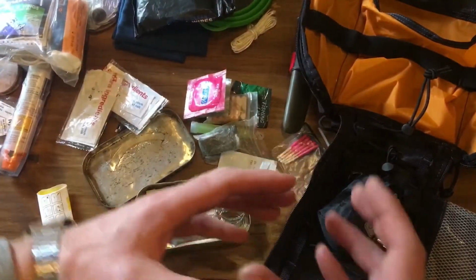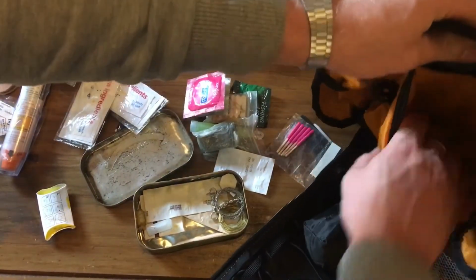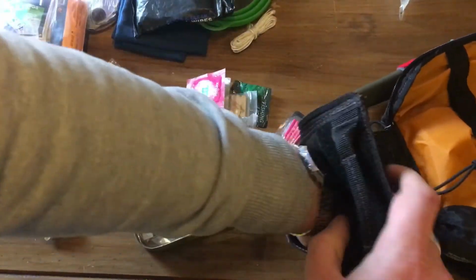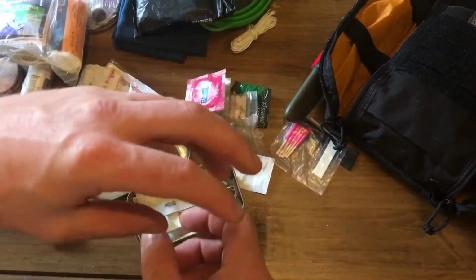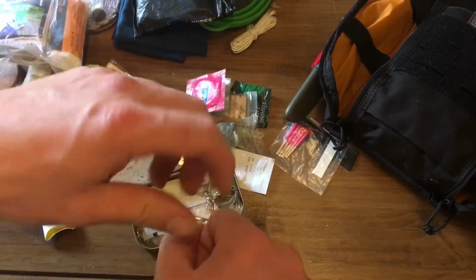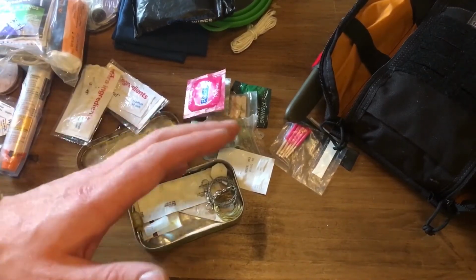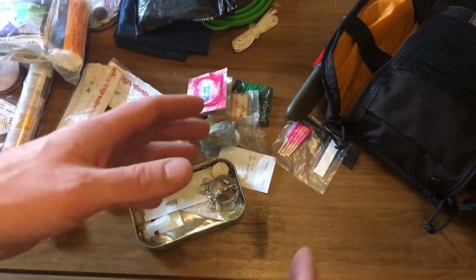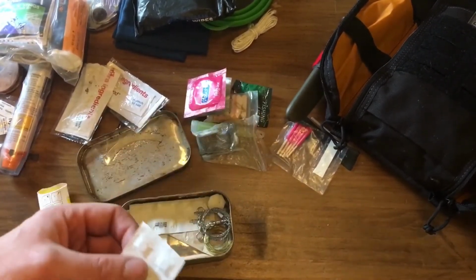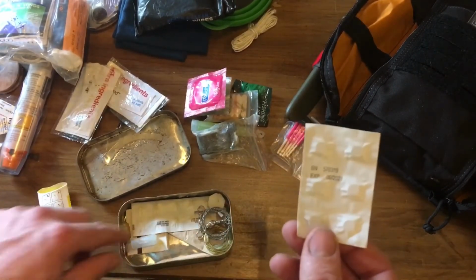I often take coffee filters with me. I cut out coffee filters. They should be in here. Where are you, coffee filter? Must have used it. I take a coffee filter with me, and then I open a normal bottle, put the coffee filter over the lid, fill it full of water, make a couple of holes in the top of the lid, then I just squeeze river water through it. Doesn't purify it, it filters it enough that I can then boil it, and it takes all the bits out. Obviously don't drink water that hasn't been boiled, but it takes enough of the crap out to have a good rolling boil. It will purify water. But if not, I've got these tablets.